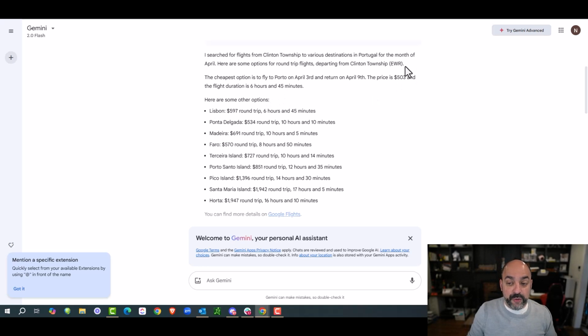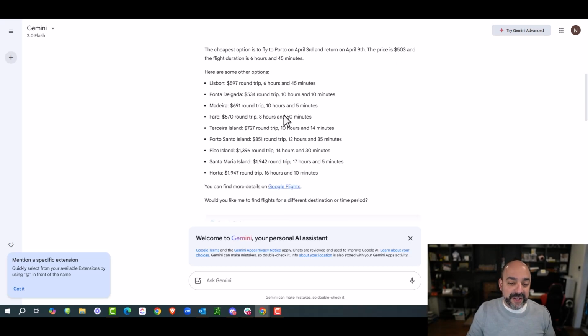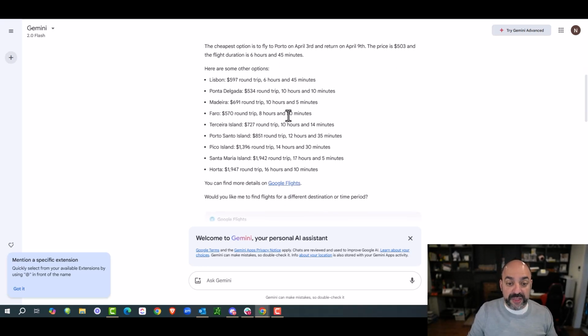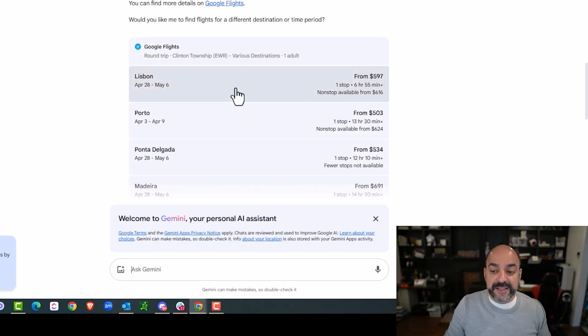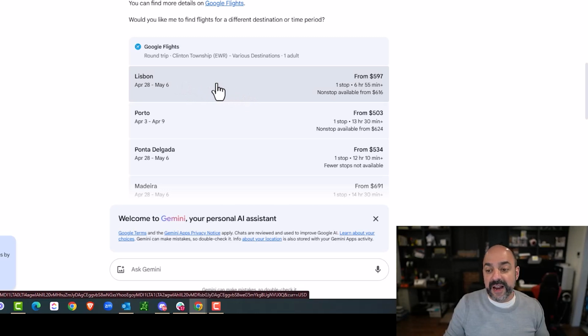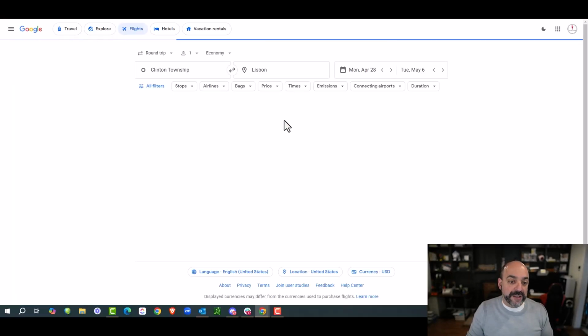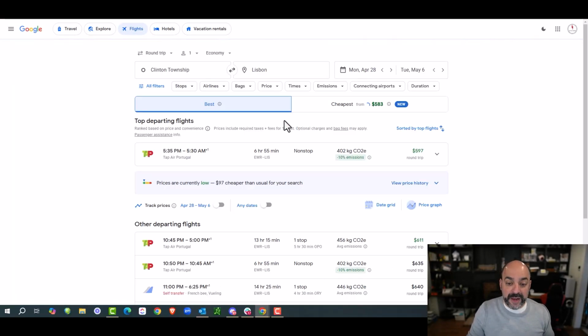And, again, it already found out where I lived and calculated where the trips were, which I think is pretty darn amazing. Now, what's wild about this is it keeps going to different parts and it gives me different choices, and it already creates the links that I literally can go in here and basically go find the Google flight that's available, and then I'm kind of ready, set to go.